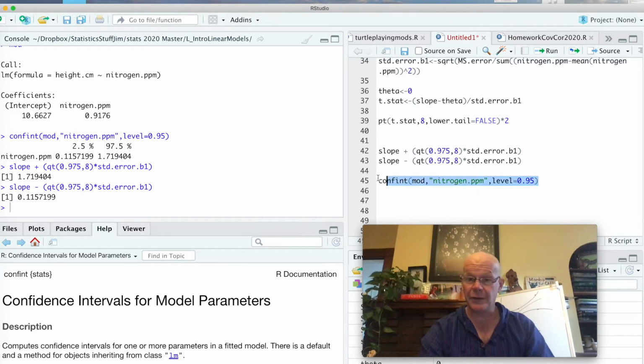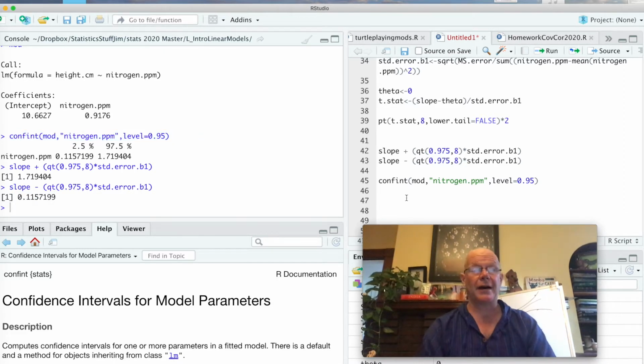Again, this is what a rational human being would use to calculate the confidence interval around the slope. But to be an informed rational human being, let's take the mystery out of it and know where those values are coming from. And it's simply the same way that we did the 95% confidence interval for the mean. We're using a t distribution because it's a location parameter, and we're just multiplying that by the uncertainty, the standard error around that. And plus or minus that around the slope, that is giving us our 95% confidence interval. And again, we can do that just simply by using the confint function.